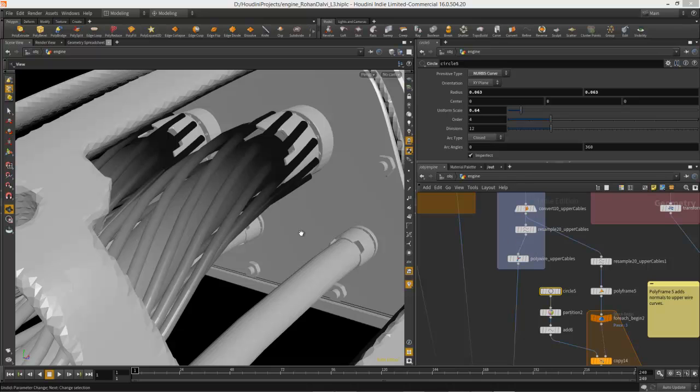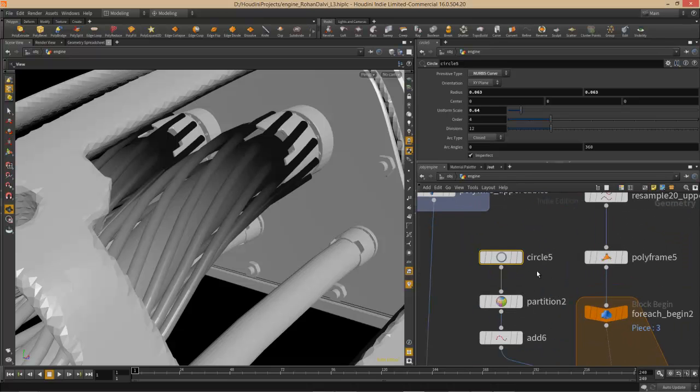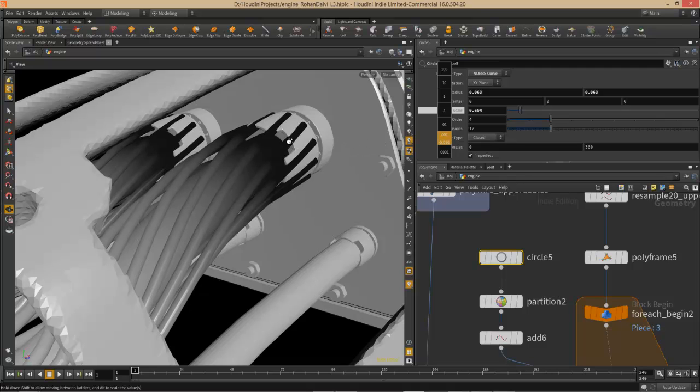Just to show the beauty of the procedural modeling, here are the wires that I made, and they're outside of the connector area. What's so powerful and cool about it is that this circle is driving the width of how far these wires are out from each other. All I have to do is come into the uniform scale here and drag, and I can start dragging the wires so they go inside the connector.